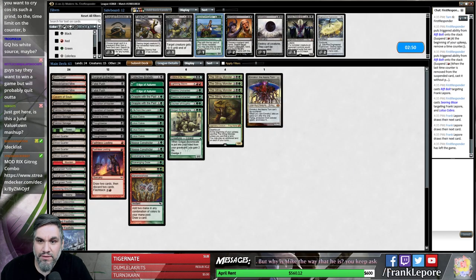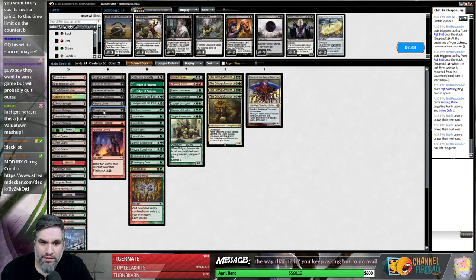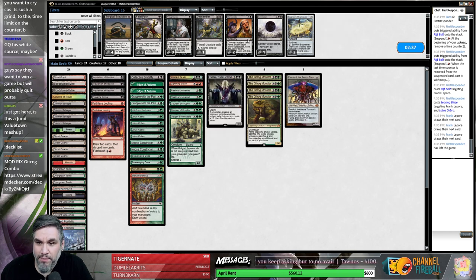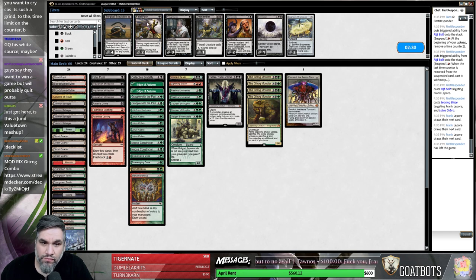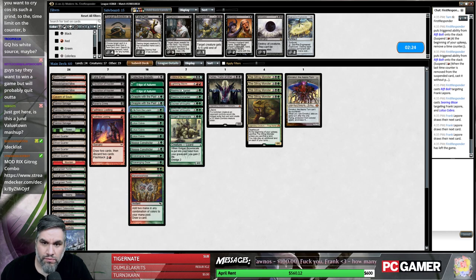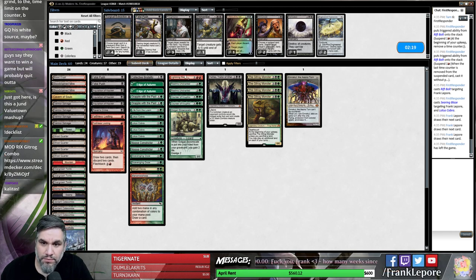Courser of Kruphix. Scavenging Ooze. Fatal Push still doesn't seem great here. I'm definitely taking out Thoughtseizes. Those seem terrible. Extraction seems bad. Maybe Push is probably the best option. Kalitas can come in. That guy's just fine. Everything else seems good. I like everything else. Take out Liliana for bringing another Fatal Push.